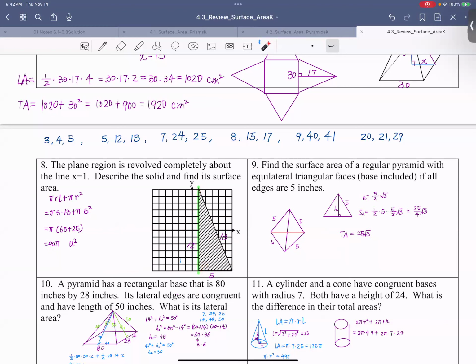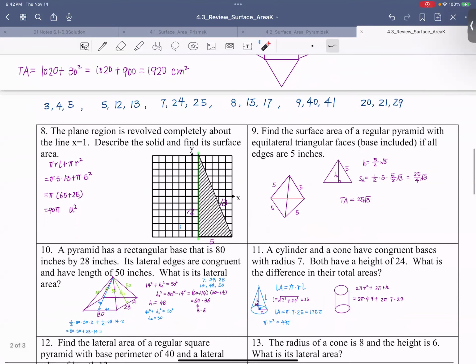That's the reason I need you guys to remember this. Because if you know this number, you say, oh, 5, 12, 13. Easy. So 13 is the L. 5 is the radius. So you have the 5 times 13. That's the lateral surface, okay? If you want to make your own ice cream cone, you have to calculate the material you need to use, you know? The total surface, you plus the pi r squared. That's it for number 8.